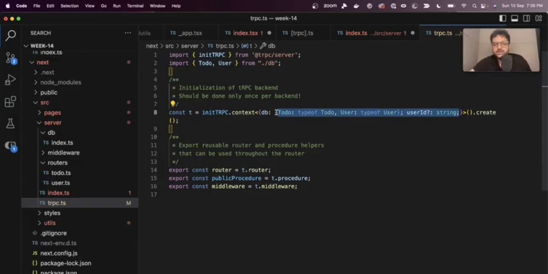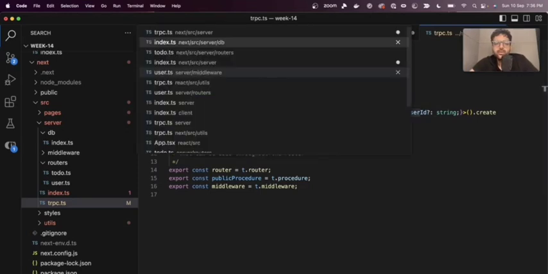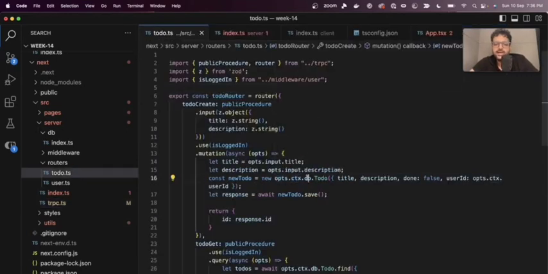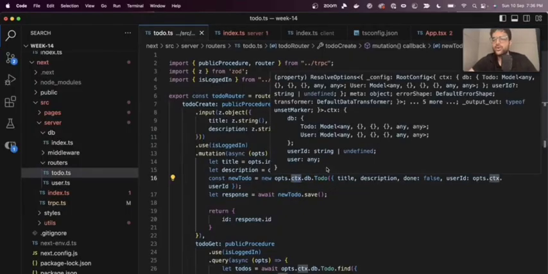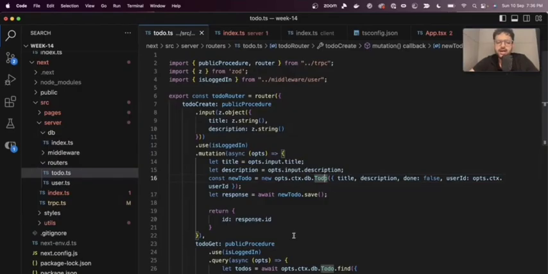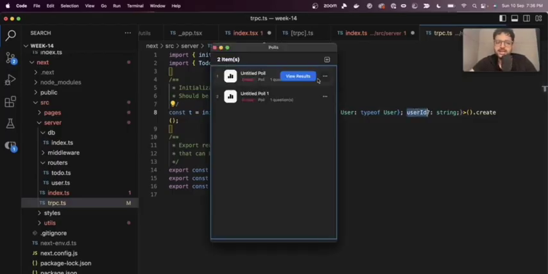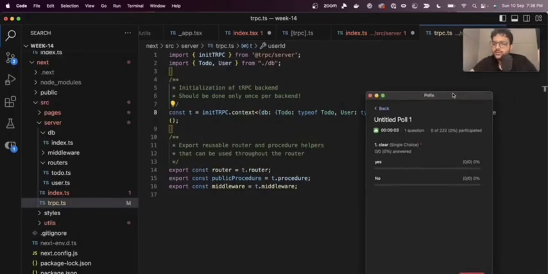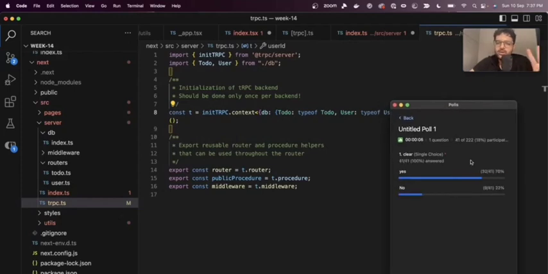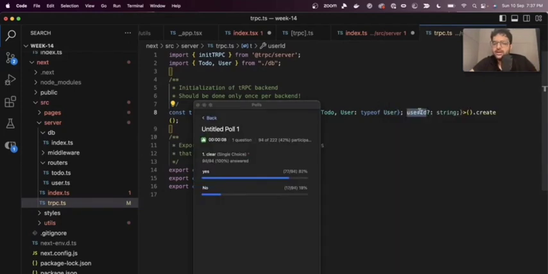And why? Because these two are good to have during requests and use out of the box, like this ops.ctx.db.todo. So this db variable is this db variable and to-do is this. And ctx stands for context. How we put it in the context we will see. But is this part clear, the shape of the context? I understand we put the database there, we put the user ID there, how we put it there we will see. But why is it this much? Is this clear? Very popular interview question: why would you put database information here? And the answer is, one, for writing tests it's easier to mock things. Two, you need access to the user ID during authorization and authentication.